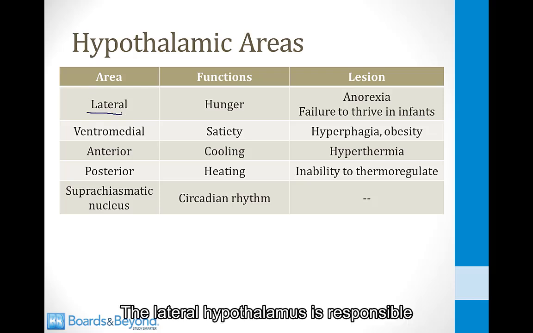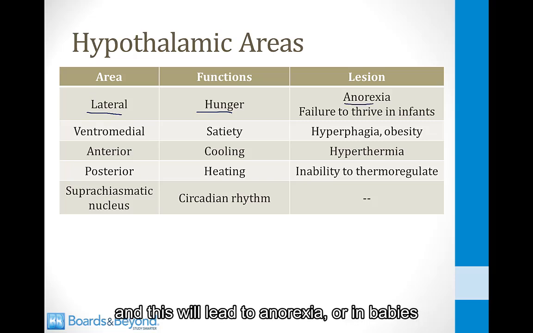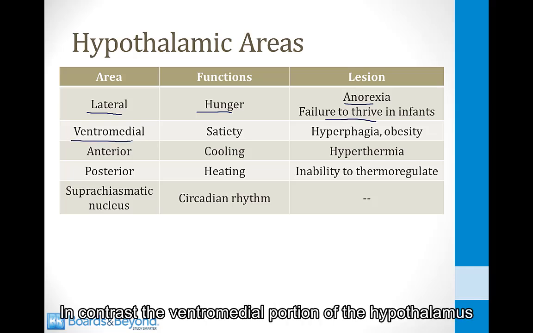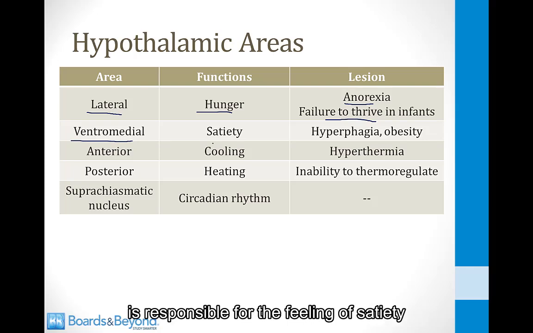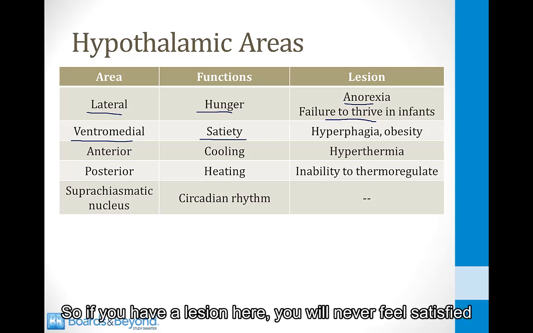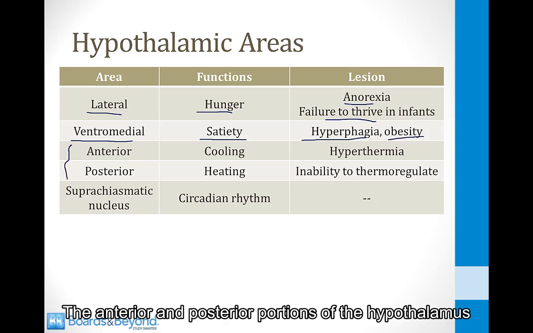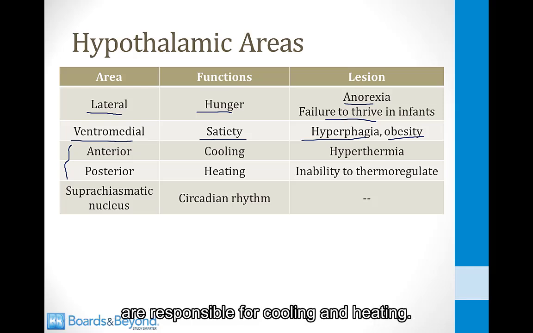The lateral hypothalamus is responsible for the sensation of hunger. So if you have a lesion here, you won't be hungry, and this will lead to anorexia, or in babies, it can lead to failure to thrive. In contrast, the ventromedial portion of the hypothalamus is responsible for the feeling of satiety after you eat a meal. So if you have a lesion here, you will never feel satisfied after eating a meal, and you will have hyperphagia and obesity.